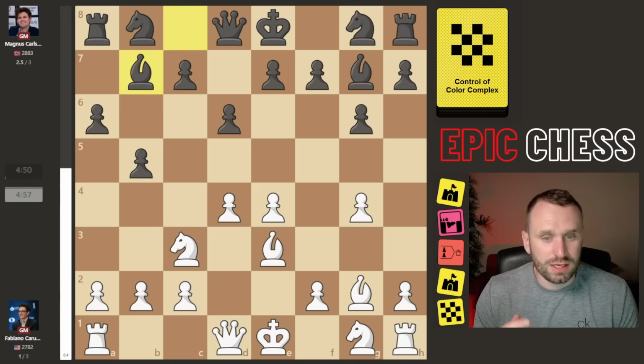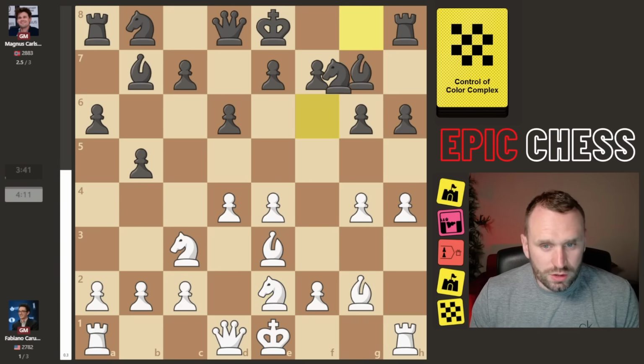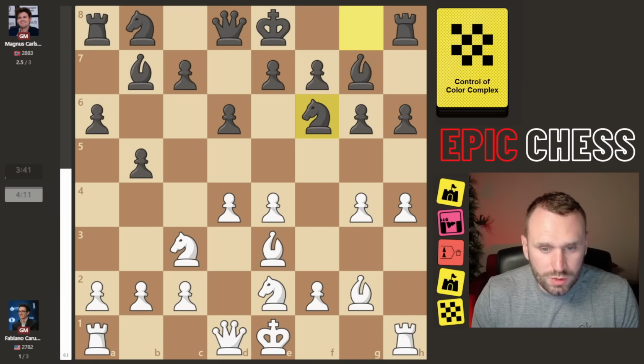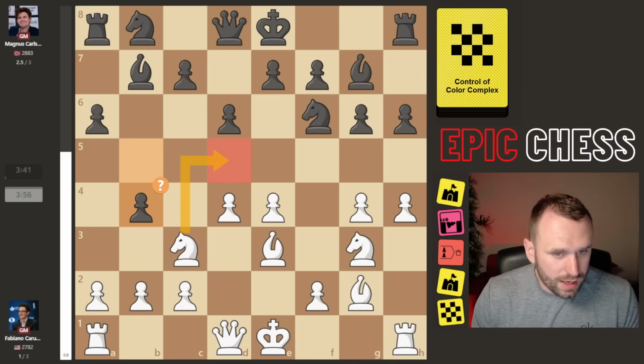Fabi now takes all of this central space here, and after h6, knight g to e2, knight f6, so provocative from the black player. Constantly there are these pawn breaks. Let's not get too hung up on how you should respond every time. We see knight g3 and b4. Fabi can settle. Magnus pushes.